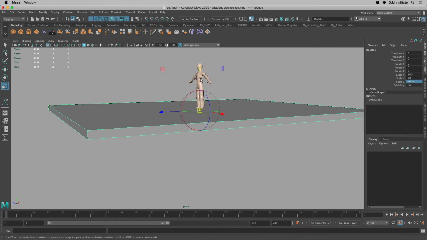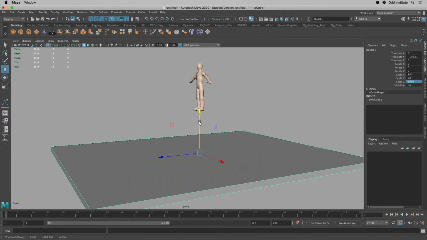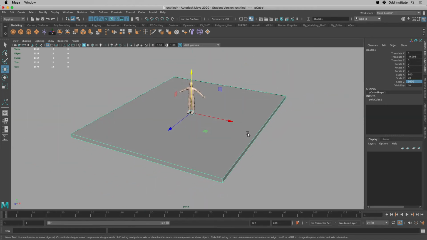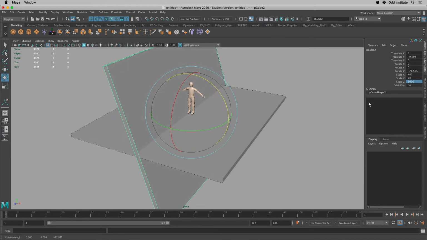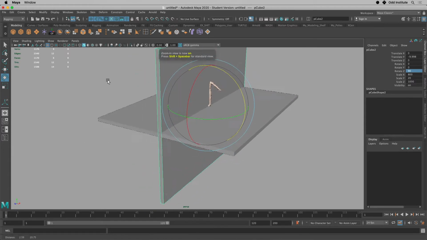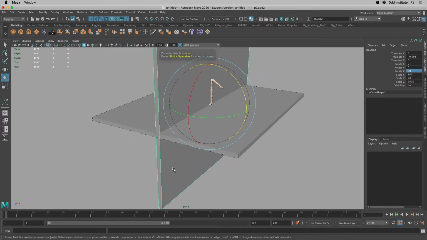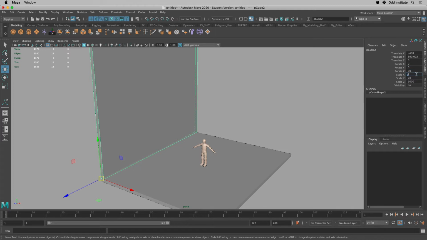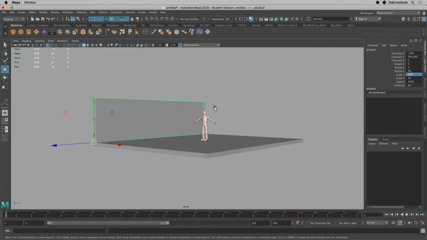Then I'm going to go ahead and change the pivot of it, put it somewhere on the top. Again, none of these are things that you must absolutely follow my approach for. I feel like it helps if we get a sense of what we are doing, but you don't really have to do it exactly in this or any other approach. So here I'm just going to quickly build some environment for myself. I'm going to put that guy there. Let's say the height is 250, or 300, maybe a ceiling for a room.